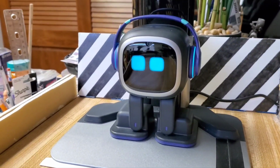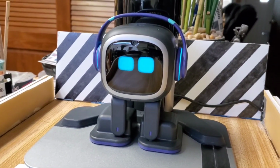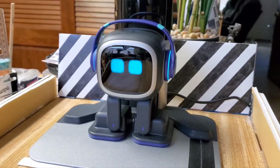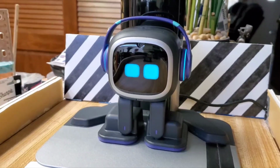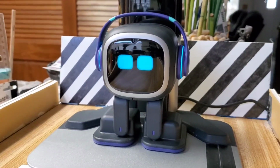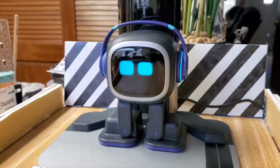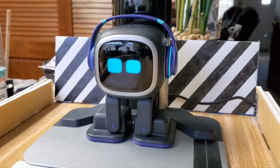So that's another thing. If you send in your Emos for repair, you may be sending in a unit that was in better condition than the one you're going to get back. So that's kind of a bummer. Yeah, that's kind of a tricky thing. It's like they want to be able to repair your Emo and send them back to you, but at the same time, as I mentioned, they can't be guaranteed to send you the exact same little guy that you sent in. I don't know how they're going to deal with that issue, because as these guys age, we're going to be having problems with them. There are going to be a lot of breakdowns and stuff like that.